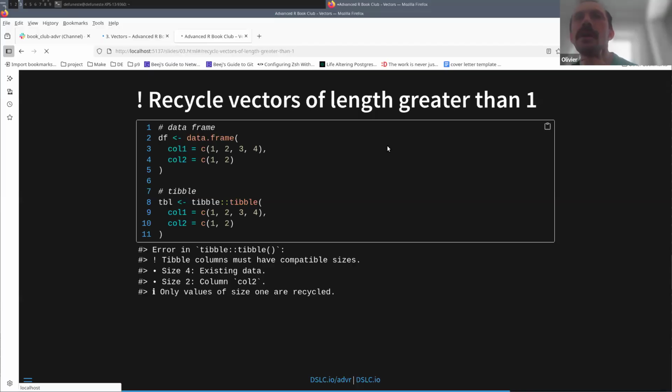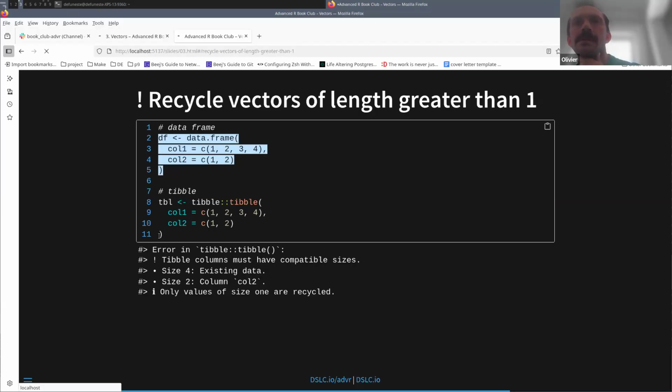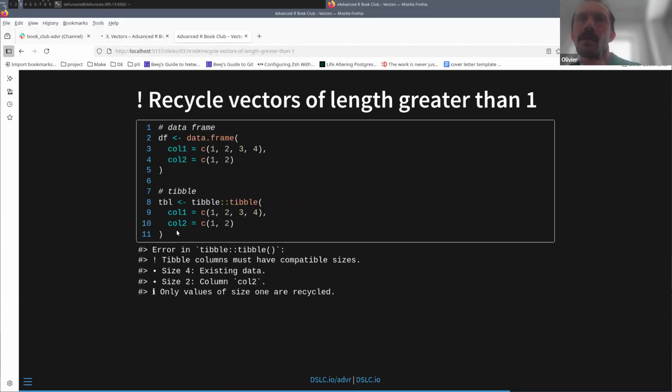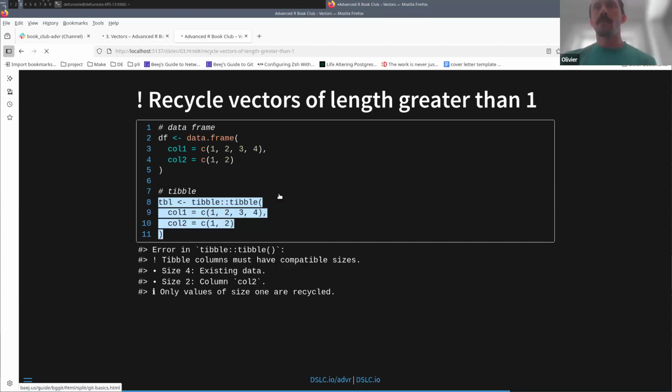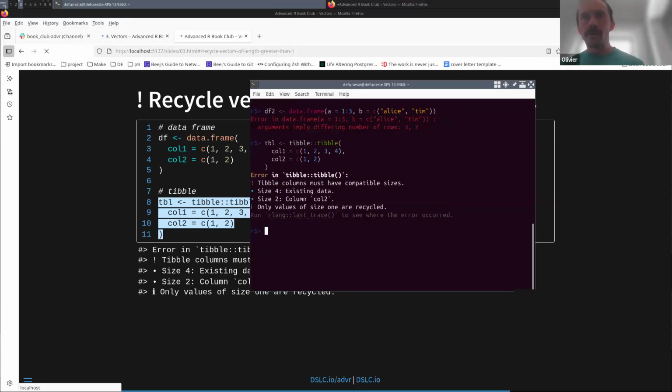Recycling vectors. This is why, here. Let's see the example. So this is the one where we should have an error, but I didn't have an error. We have an error on the data frame.